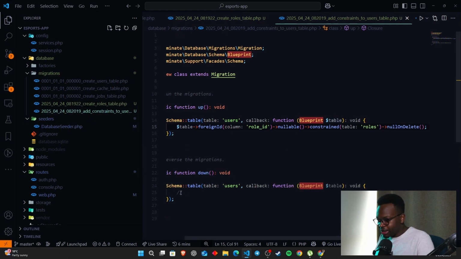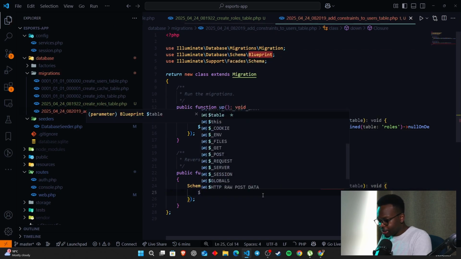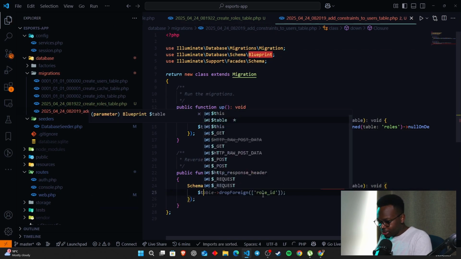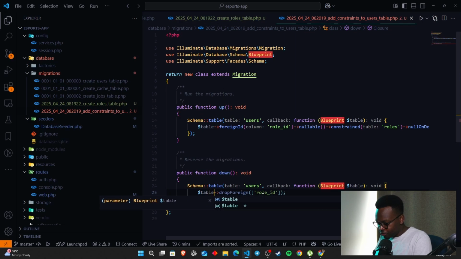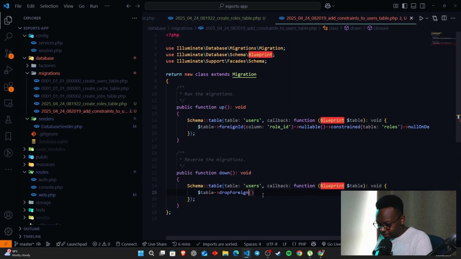The only thing that I've not done here is to drop this column inside the rollback. So I'll just come in here and do that. I'll do table, drop foreign, or I'll just do drop constraint, and then I'll call the role ID just like that. And yeah, that's how we go about that.